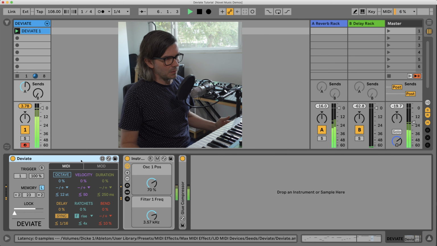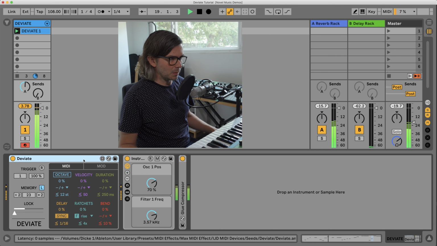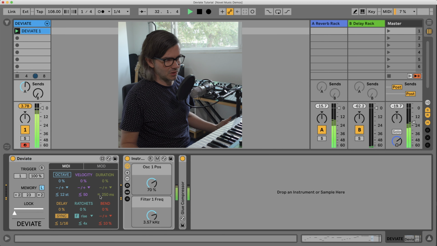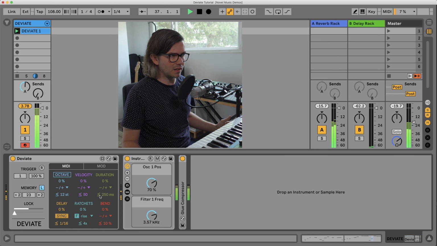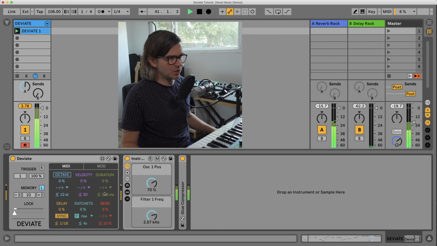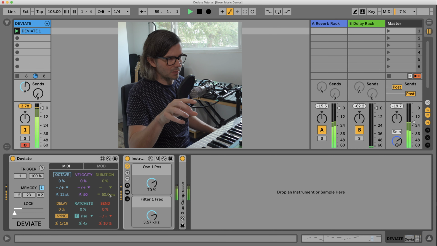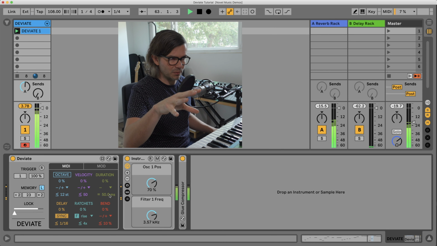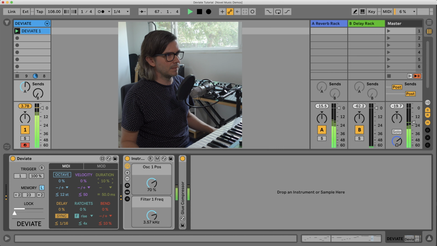Now DEVIATE looks very similar to its original version, just a few changes here. One of them, the most significant probably, is that all of these less than or equal to values can now be simply equals, so it's just a matter of toggling back and forth. In the case of duration, let's do it as an example. Let's say we always want the value, if it does deviate, to be 50 milliseconds, meaning that after the note on message, 50 milliseconds later, a note off message is automatically generated.